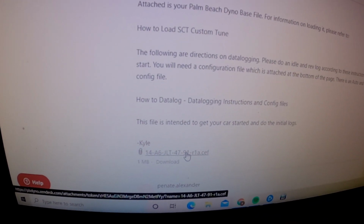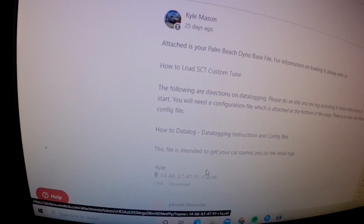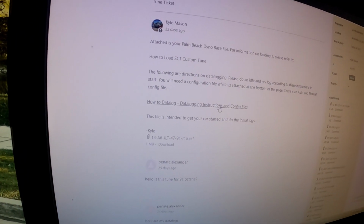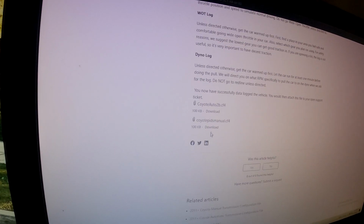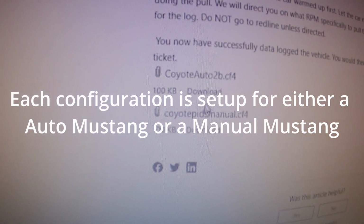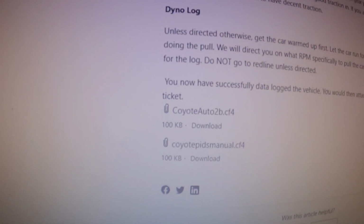So yeah, you would download this file, or depending on how your file is, you would download that file, and also you would want to download one of these configurations for the LiveLink. Yeah, so let's get to it.